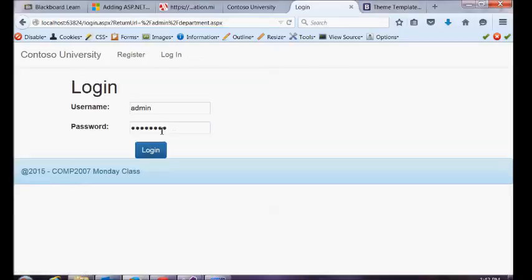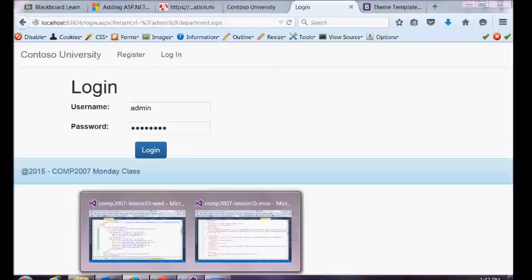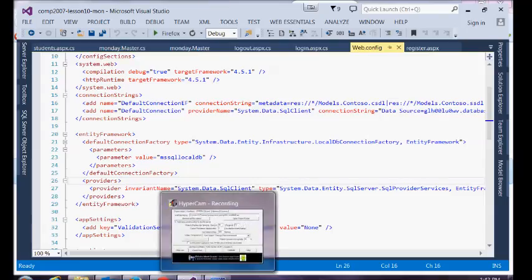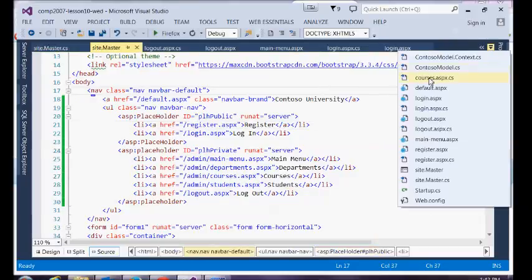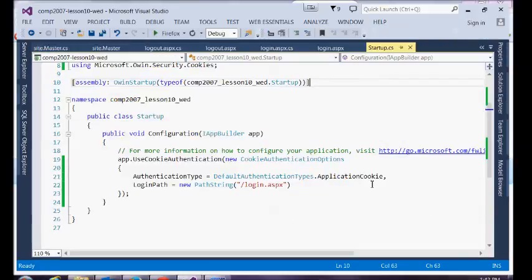Okay. The login and register, you'll need those. You'll need all of the NuGet packages, and you'll also need the startup class, as well as your connection in your web.config called DefaultConnection. Okay, so you'll need all of these pieces. So the tutorial link is on Blackboard. I will put my files up to GitHub, as well as the video walkthrough will be on YouTube. So you should have plenty of resources to be able to implement this in your assignment.